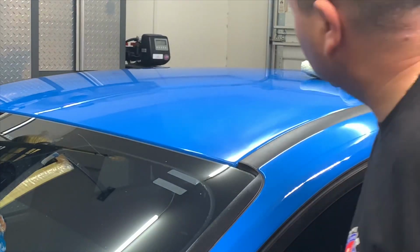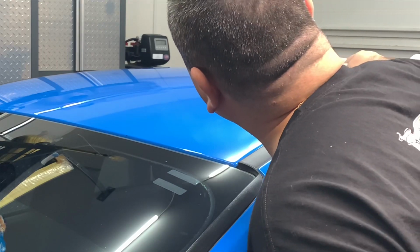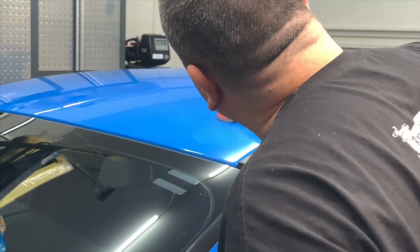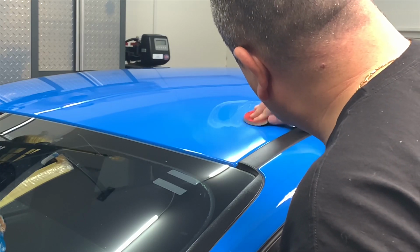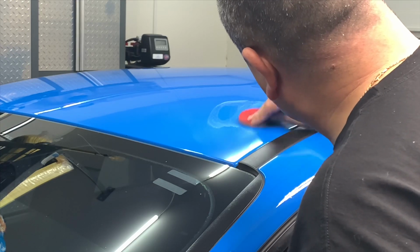I will be using the Adams Swirl Killer Micro Polisher and Angelwax Enigma All-in-One for this, and a yellow pad. I have been trying earlier just to polish it out and it wouldn't come out. I used different compounds and things and it didn't do anything to it, so I went with the wet sanding.